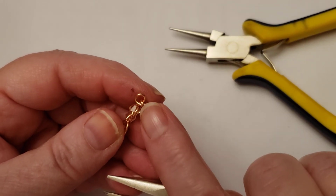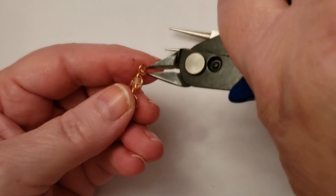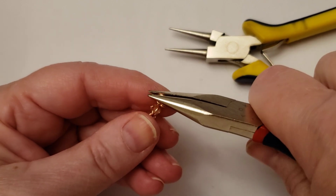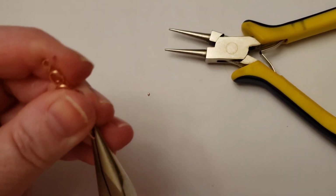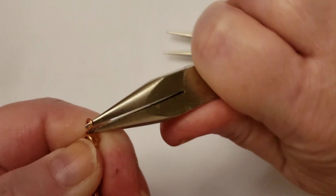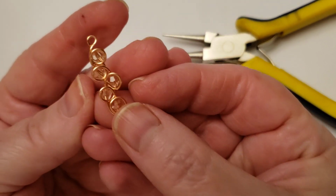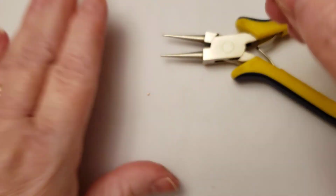Now, I didn't cut that close enough. I'm going to cut it shorter. It's too long. So we have an open loop here so that we can add things onto it. Okay, and I think this needs to bend over just a little bit more. Trying to center it. I think that'll work. And there, that's done. And that's simple. It's cute, it's pretty. Okay, I'm going to set that aside.